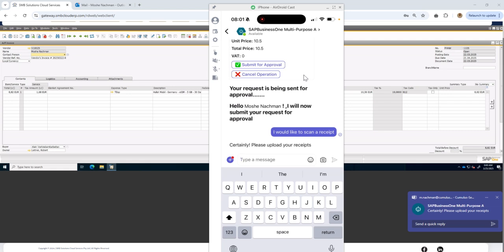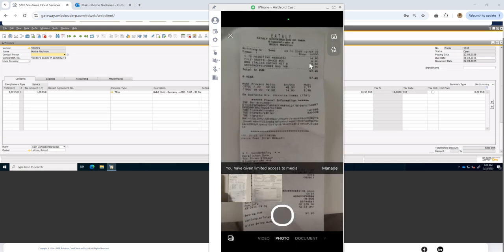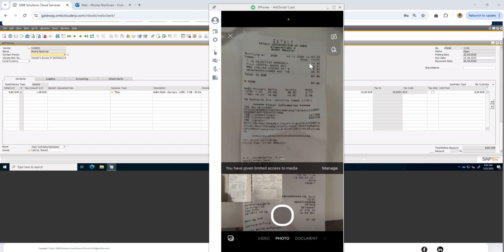And I'm being requested to upload a receipt. In this case, I'm going to just take a picture of some random receipt that I have here, and I'm going to upload it straight off my device to Teams. So I'm just taking a picture here, as you can see.